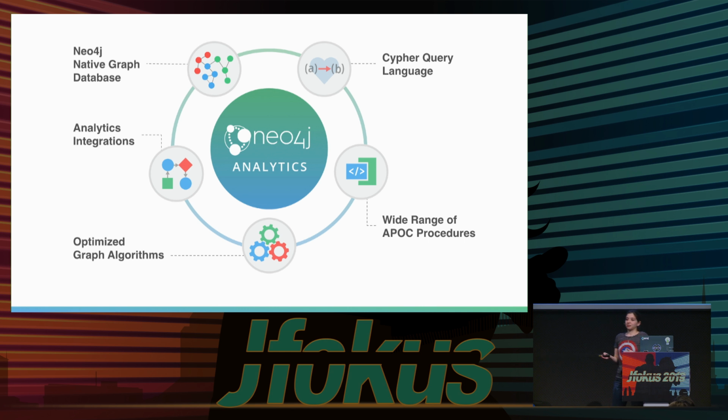And then we added graph algorithms on top of that. This library is optimized to run on Neo4j, so it utilizes all the power and optimizations that we've built into Neo4j. This library is specific to that, so it works really well and is very performant. And then we have a ton of integrations. Anything you're running, vendor tools, front-end analysis, BI, et cetera, can interface. So we can plug into a lot of those different things and pipe the results of those algorithms out to pretty much anything you could possibly want.